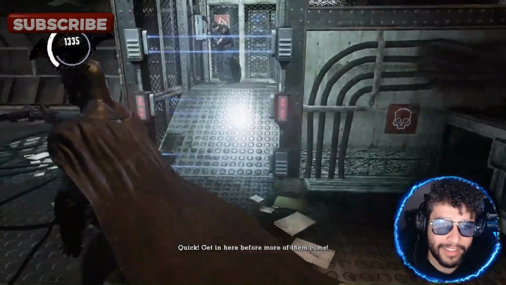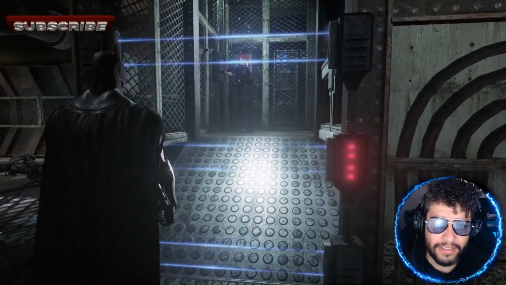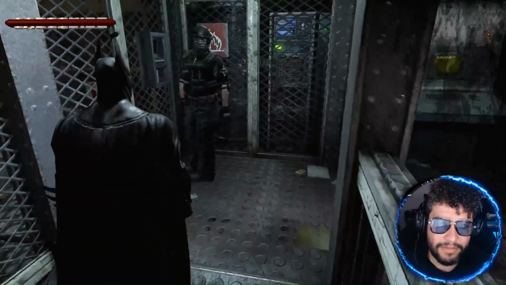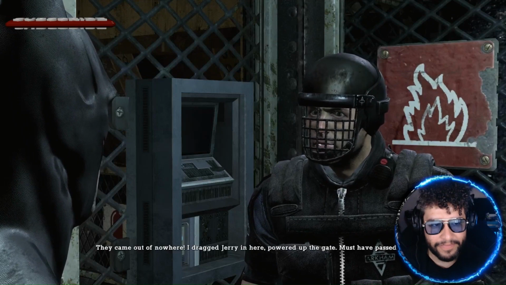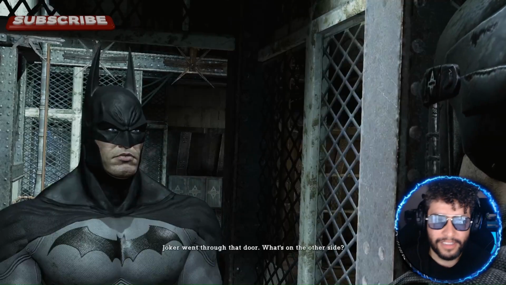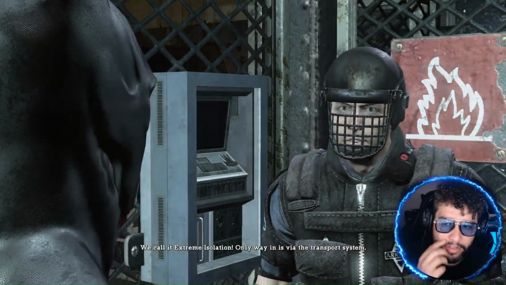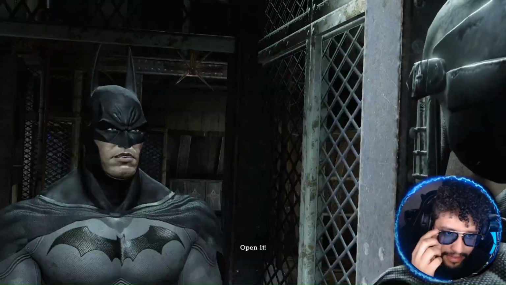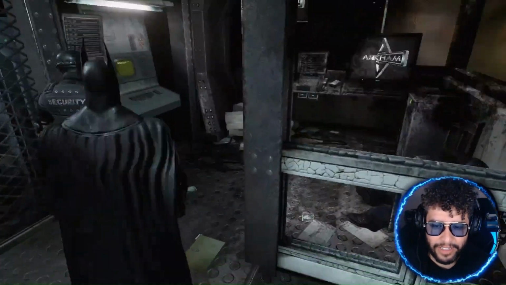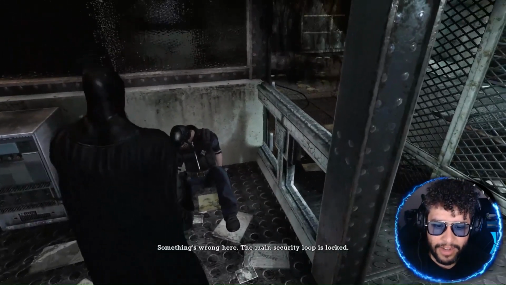Quick, get in here before more of them come. I'm here, man. Batman, I'm over here. I see you. It came out of nowhere. I dragged Jerry in here. Jerry! Must have passed out. Joker went through that door. What's on the other side? We call it extreme isolation. The only way in is via the transport system. He's got an angry face. Open it. Not a problem. I'll just need to call another cell. Is that Jerry? Something's wrong here. That means Jerry!